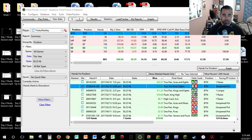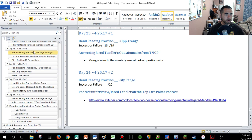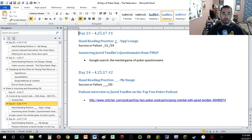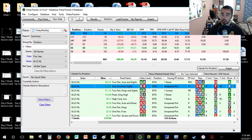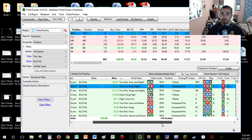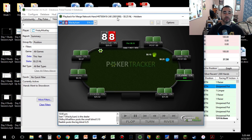Okay, pocket eights. Have we done this hand? Ace jack offsuit, pocket jacks, queens, ace ten, kings, ace king. No, I don't think we've done pocket eights before. We end up with four of a kind. Lovely. We raise preflop, bet, call, and then call. So we probably call someone's all-in shove. So I think we can possibly get some good hand reading practice in here.